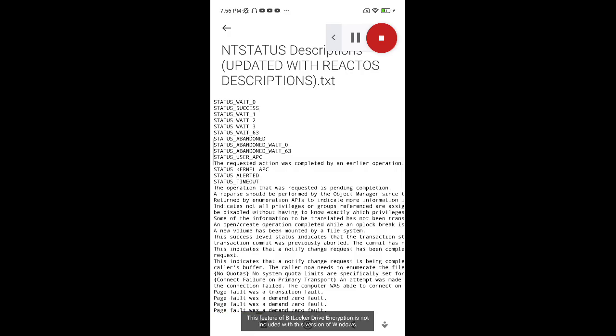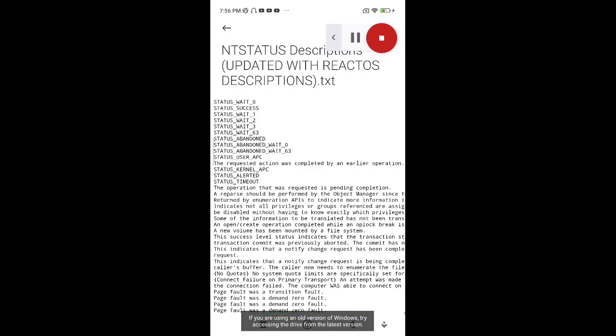This feature of BitLocker drive encryption is not included with this version of Windows. Group policy does not permit turning off BitLocker drive encryption on roaming data volumes. BitLocker drive encryption failed to recover from aborted conversion. This could be due to either all conversion logs being corrupted or the media being write protected. The requested virtualization size is too big. The management information stored on the drive contained an unknown type.